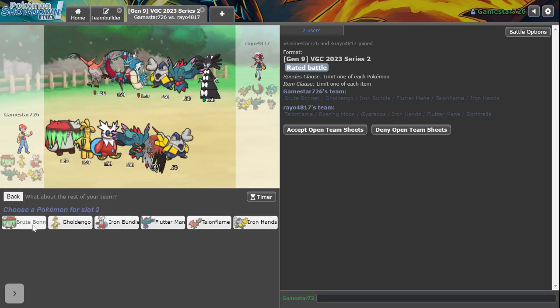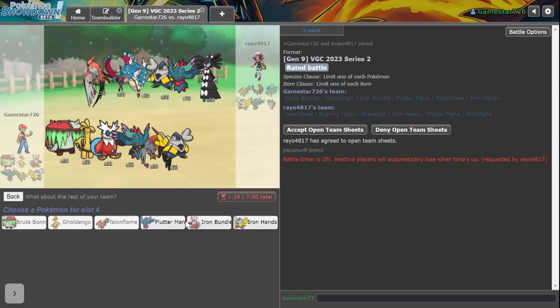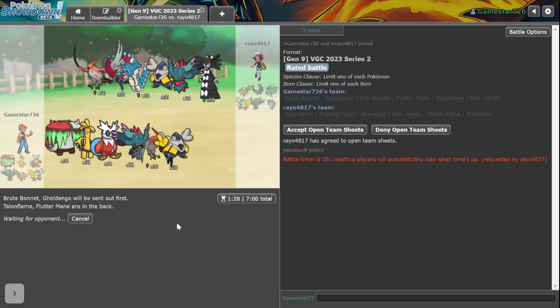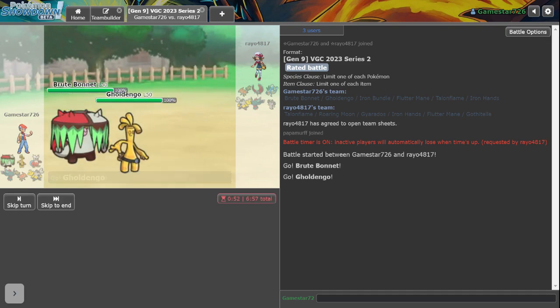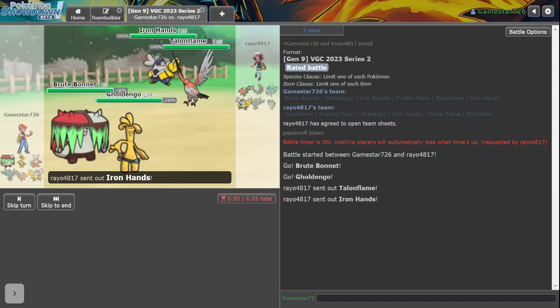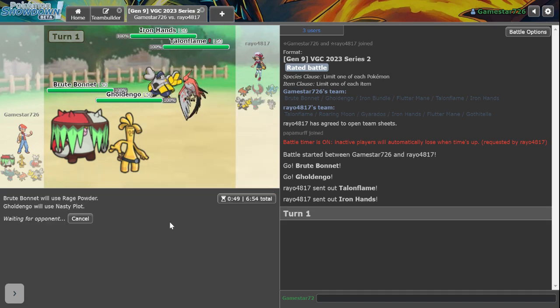Okay. You know what? I feel like... Yeah, because of the wrong moon number didn't let me. Yeah. Okay. We got Root Bonnet, Goldengo. We got Talonflame, Iron Hands. Okay. Rage Powder, Nasty Plot. I put this in the same spot so I could just double tap for my most used move.